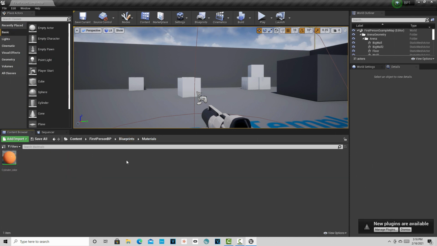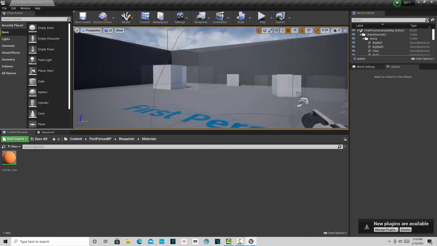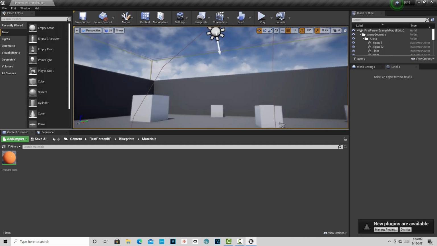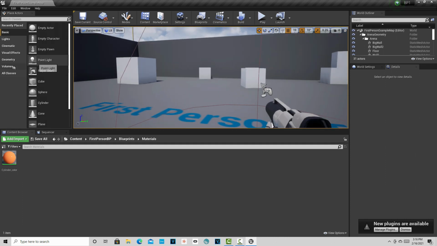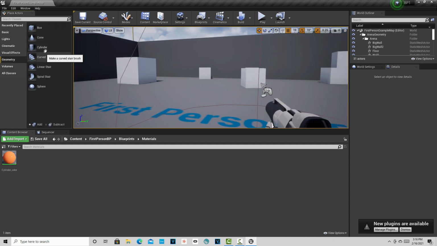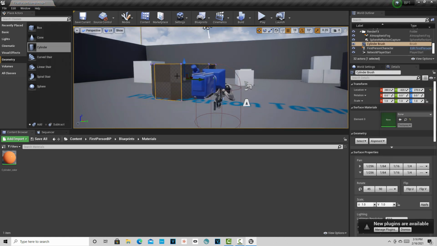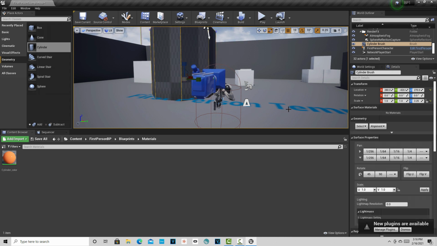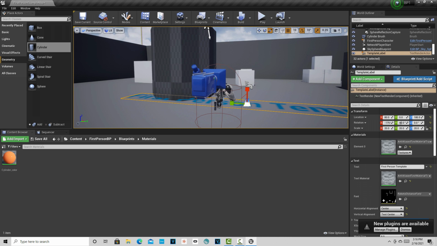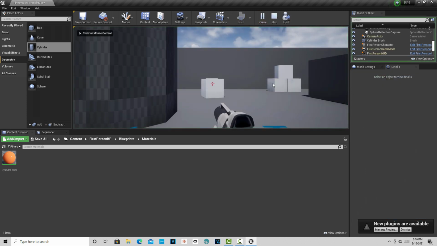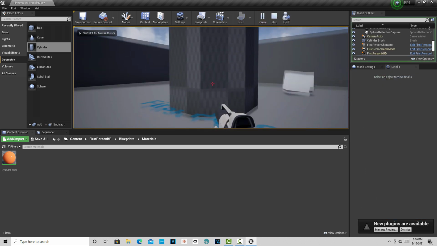Okay, now what we're going to do, and this is really super basic, I'm just right clicking and orbiting around here, is create an object. I'll get an object out of here, geometry, we'll call it a cylinder, and I'll drag it onto the scene. I hit my scroll wheel to focus on the object, and with the space bar I can scale this up a little bit more, make it a little more impressive. And if I hit play, I'm in my scene and we've got this big old cylinder thing there.